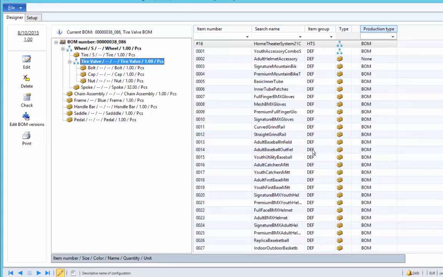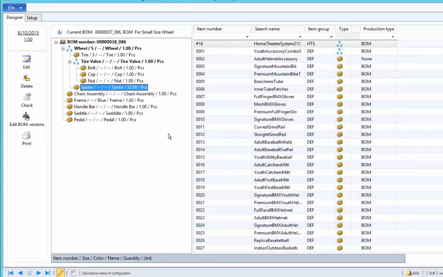And on the right hand side pane, you can see all the items, and you can start adding them to construct the BOM. So BOM Designer provides a visual structure, and the user can see it in a tree structure form. So this is for users who prefer to work with the graphical user interface. Also it gives a complete overview of the BOM, so we can see the complete BOM in a tree structure.